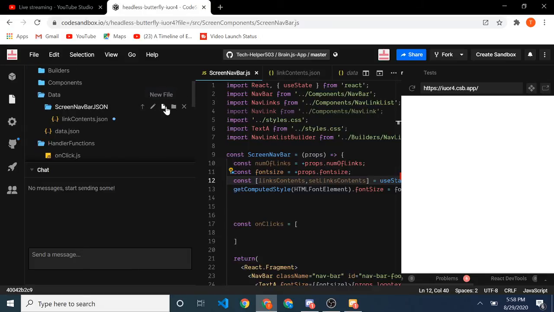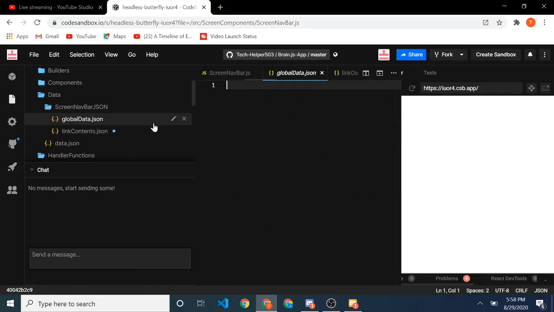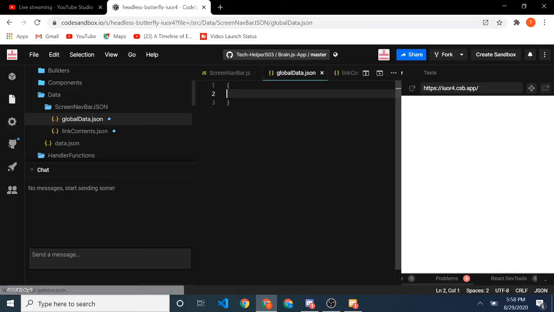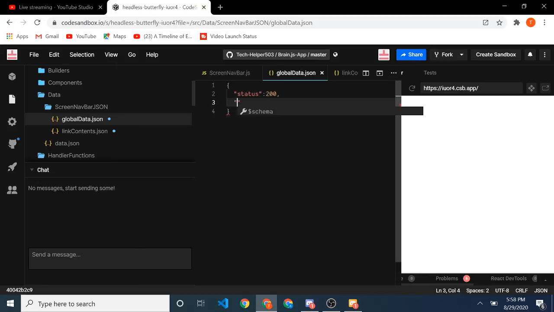Then we'll have another JSON file called global data.json, and an empty object like so, and we're gonna call it okay, 200 warning.